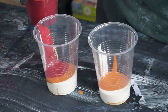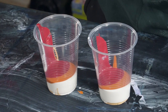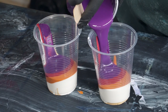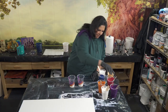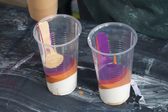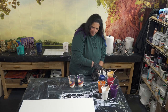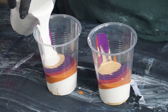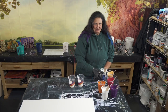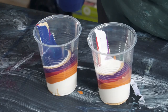We're gonna put some of that pretty strawberry color. And now we're gonna go with the violet. Now I'm gonna put some gold on top of that. It's amazing that those look so good next to each other. You wouldn't think so, huh? I know. Put a little bit of white on there. That's what I'm saying with the Nicolazzo gold. By itself, it's like weird old butternut squash or something. But with other colors, it's amazing.